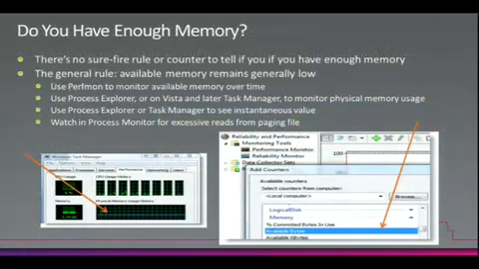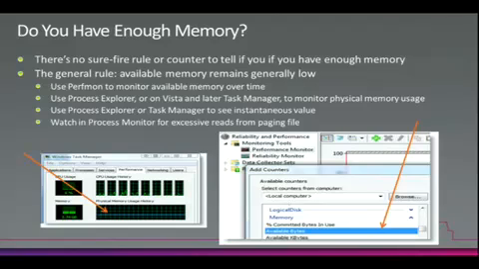Now, what's the burning question? Do I have enough RAM? If it's your boss asking, no. It's always no. But if you're really trying to size a system, there's no surefire way. There's no metric you can go look at. There's no counter you can just go look and see, oh, yep, this counter says need more RAM. There's no perfmon counter. So Dave and I have spent a lot of time thinking about how do we come up with some way to give people some guidance on this.